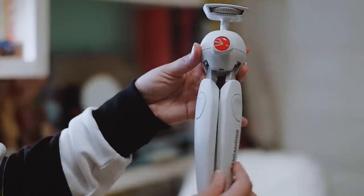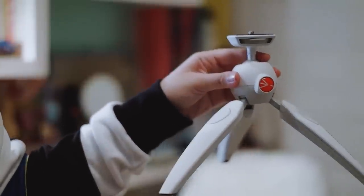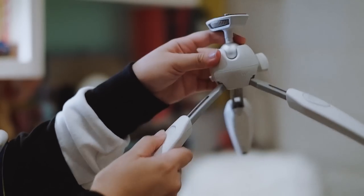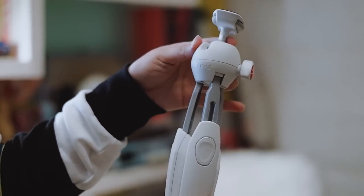Recently I got a Manfrotto — a white one which looks beautiful. Manfrottos are more stable because with the Joby you have to straighten all the legs, but with a Manfrotto you just pop it open, prop it on a table, and you're good to go. It has extendable lockable legs and it just looks really nice. If you don't have a tripod, you can do what I still do — just set your camera on any flat or stable surface. You can use boxes, a stack of books, a shelf — just make sure it's not going to fall off.